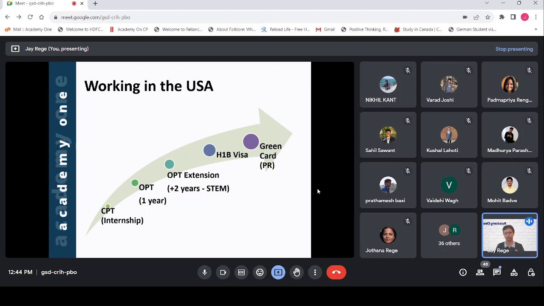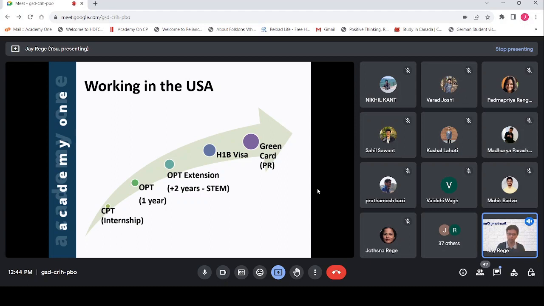Because if you don't go for a STEM program, you effectively get only 1 year of work permit. And by the end of that, if you do not get your H1B visa, that is, your company has to apply for your H1B visa and get it for you, you will have to return back to India. So if you go for a STEM program, effectively you get 3 years, which gives your company almost 3 to 4 chances to file for your H1. And by then, most likely, if you're lucky enough, you will get your H1 and you can continue working on the H1 for another 6 years.